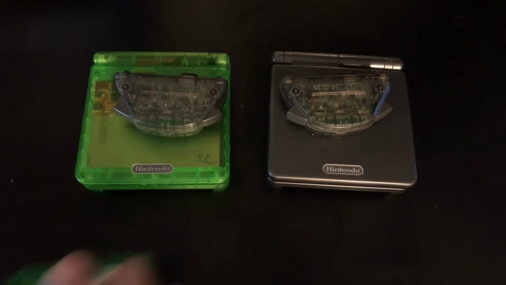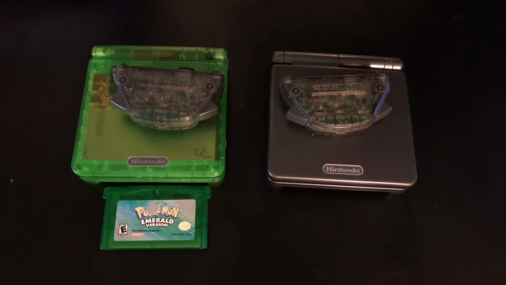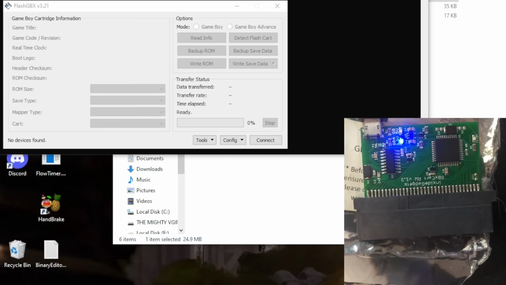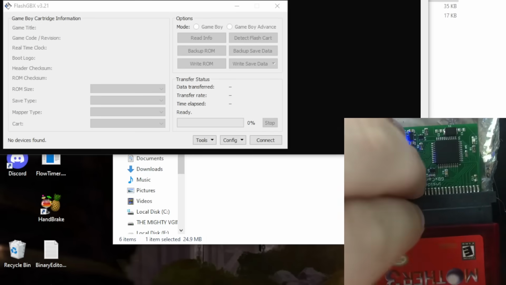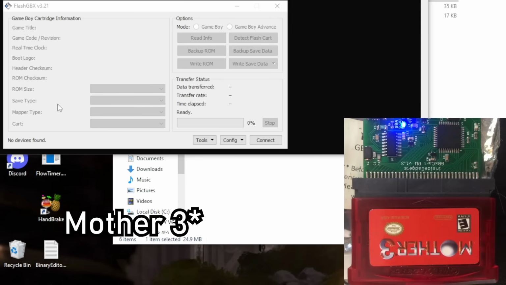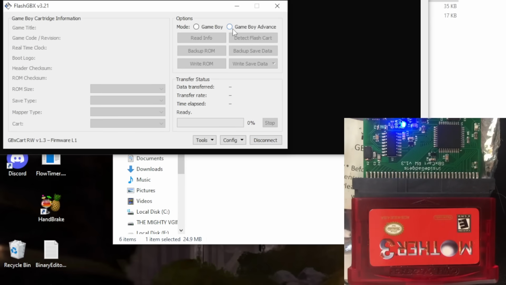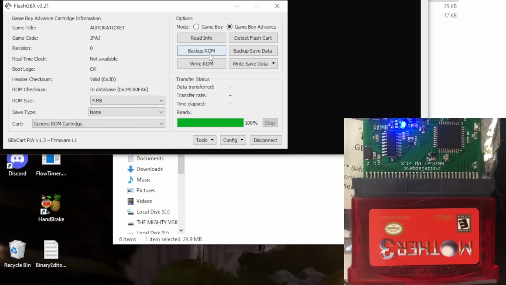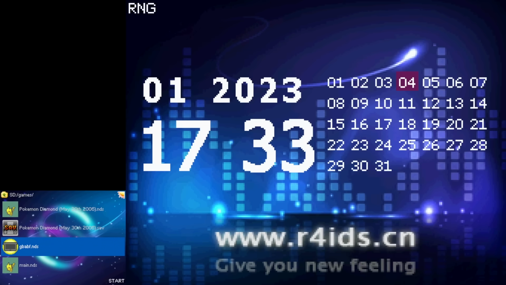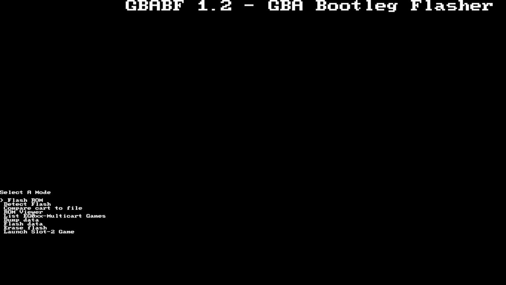or a fake GBA game. If you're using a flashcart, insert the mysteryevent.gba ROM and load it up and you're ready to go. If you're using a fake GBA game, you need some way to overwrite it or flash it. I'm using a GBX rewritable and a fake copy of Pokémon Ruby that I have. If you don't have a GBX rewritable or some other dedicated device to do this, there's actually a great homebrew application for the DS that can do this as well. It's just a little bit slower. It's called GBAF. You just have to click flash ROM and it'll eventually work.